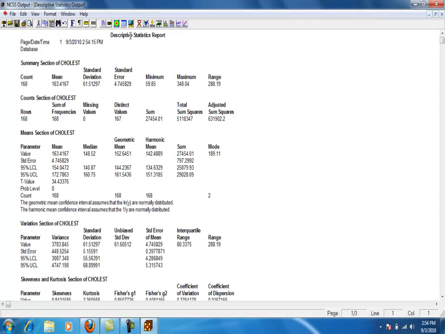The output it gives me is for the single variable of cholesterol. It gives me a count of 168, meaning that there are 168 observations in the data file for this particular variable of cholesterol. Then it gives the mean right here, 163.4. It gives the standard deviation, and then a minimum and maximum, and it also gives us a range.